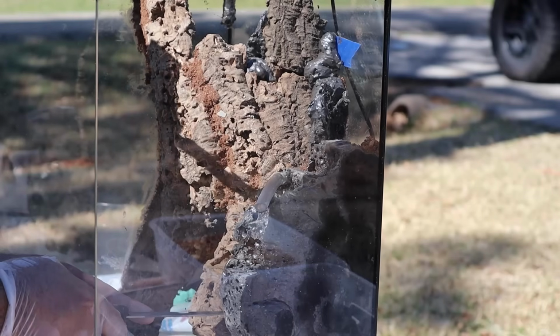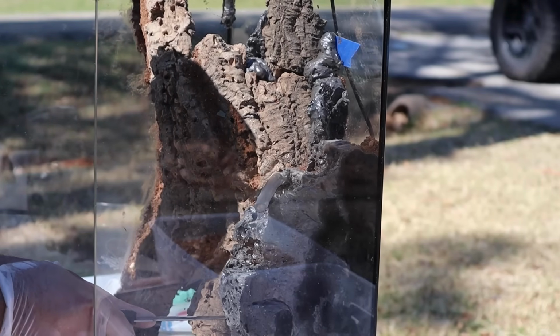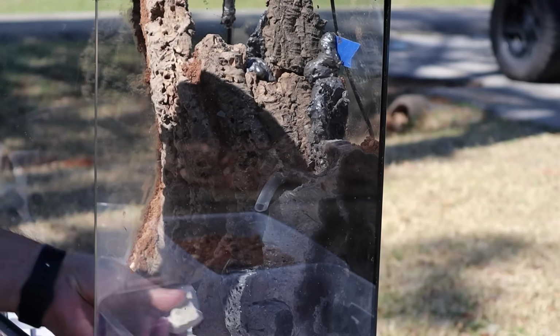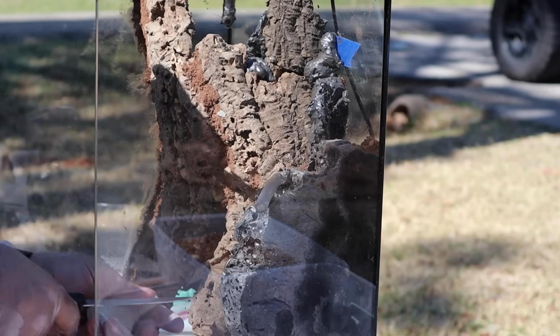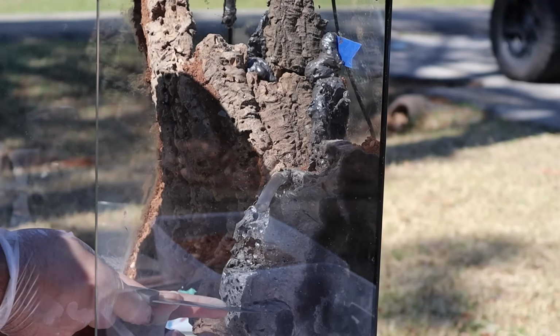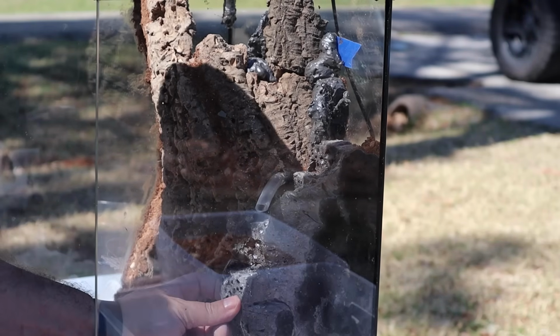As the right side of this is going to be a waterfall, I did not cover it with silicone or the coconut core. What we're going to do is carve out an actual waterfall, building it up with rock, all the way back up towards the top, so the water has a nice even flow down into the aquatic section.